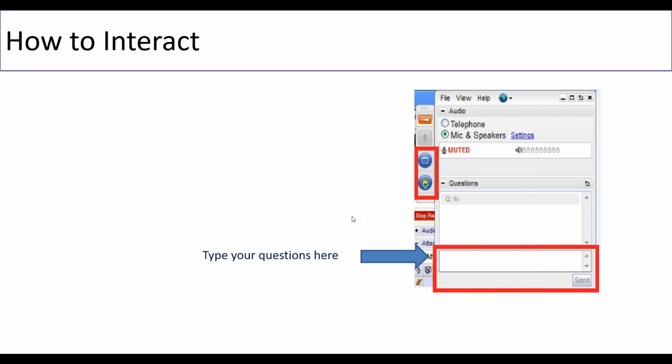Obviously, there will be a few questions which you will not be able to put on the questions pane. You would like to ask me through audio. So you can click on this hand raise icon. The reason is that by default, everybody is muted. When you click on this hand raise icon, being a presenter, I will get a notification that, okay, as of now, Sheikh Fahad has raised his hand. Then I can unmute him and take up the question from his side. That will be an audio question.